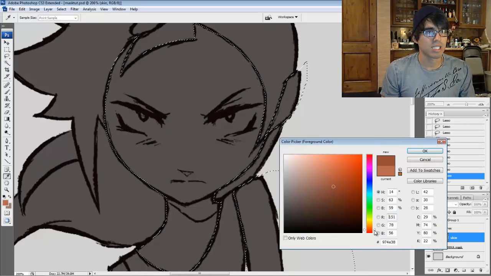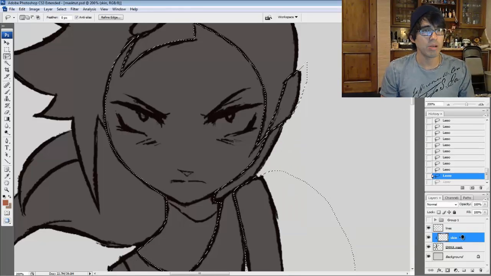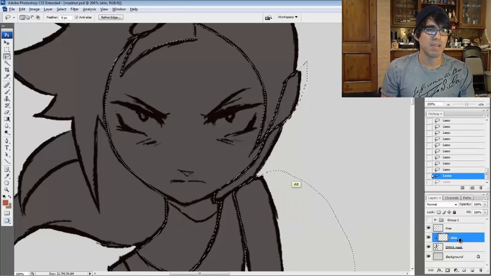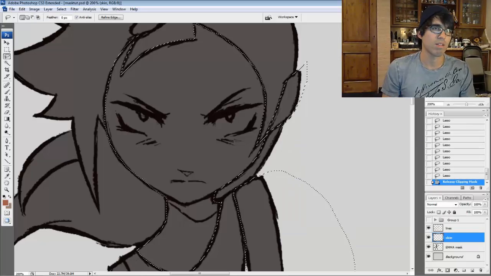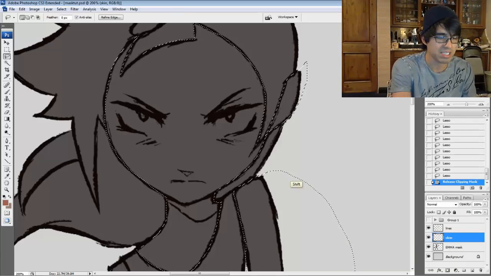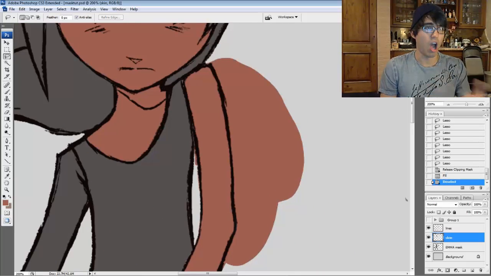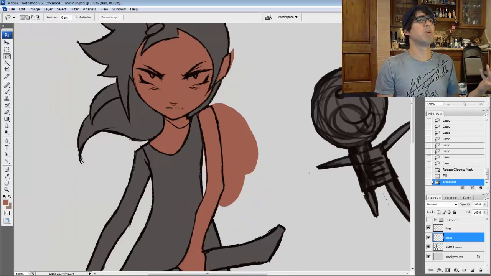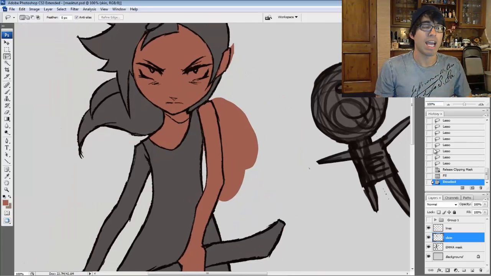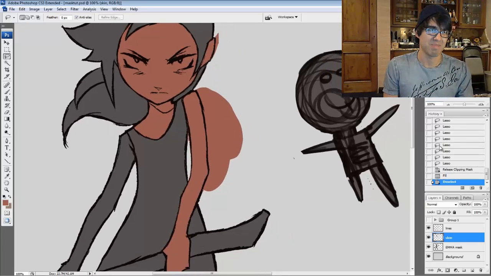Okay, so go ahead and select your skin color. Let's go ahead and do this. Now I'll show you what a clipping mask does. Let's say we didn't have this conjoined with the layer behind it, right? We fill the mask, and all that color is going to spill outside of it. And you're like, oh no, the piece is ruined. No. Actually, it has just begun.